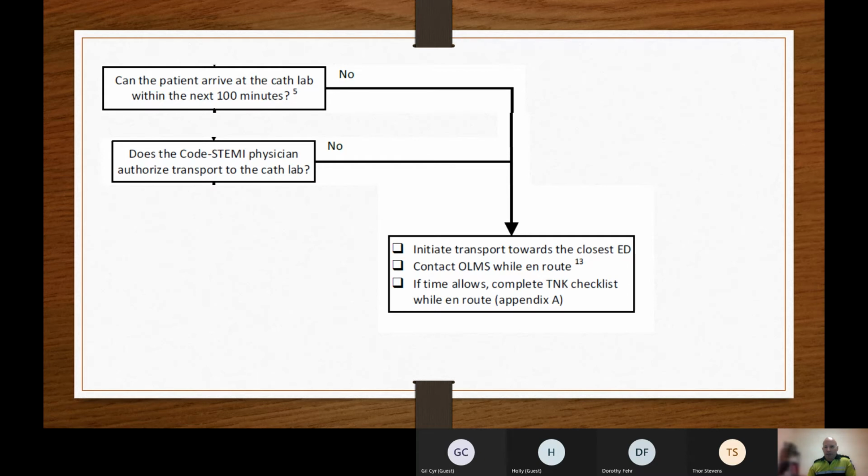They used to have OCS in this care map. That's taken out. It's just straight up call online medical support. The only two people we're going to be talking to for this care map are either a physician at St. Boniface Hospital or one of our online medical support physicians.